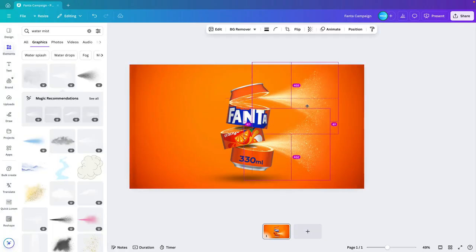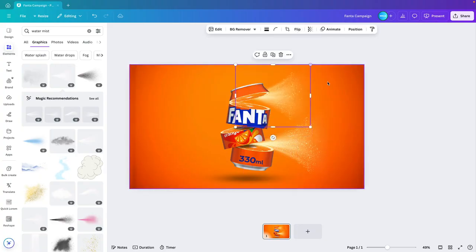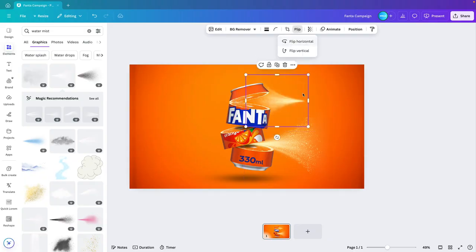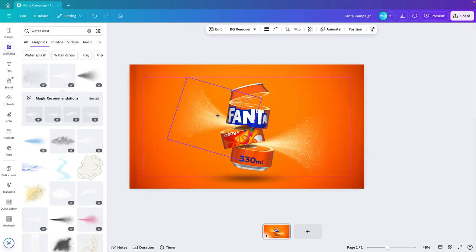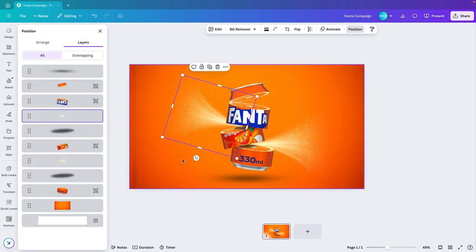Now I'm going to copy. Maybe let's flip it vertically and do like a smaller one here at the top. Maybe let's flip this one horizontal first and drag it to the other side. Let's rotate it a bit so that it's not all in the exact same way. It's more of a natural shape that is forming. Go to layers position and we drag this one layer up so that it comes from in between this one. Let's try to cover that part where it's very obvious, like this here.